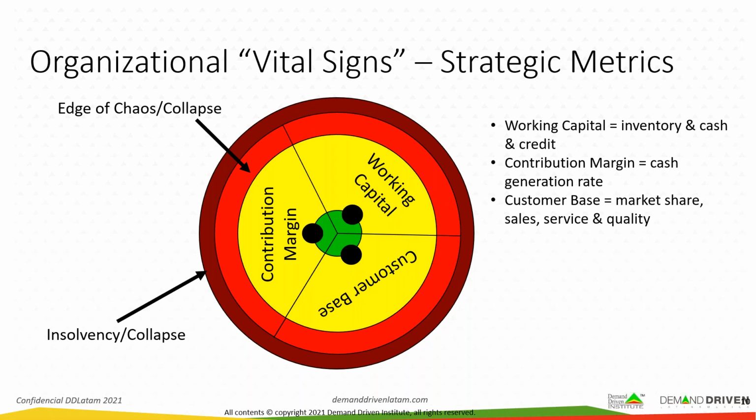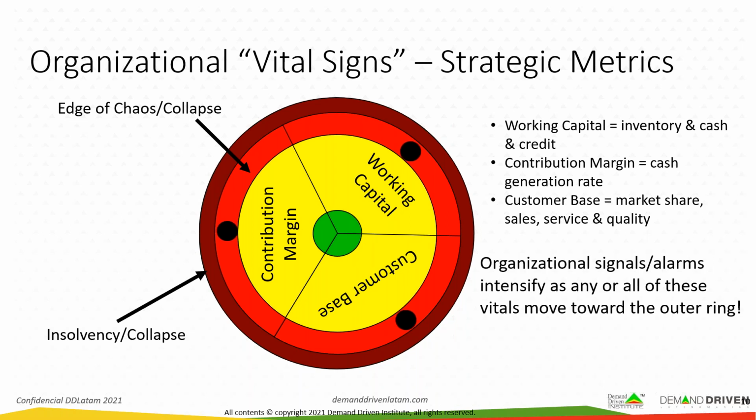So that position of those metrics, although they never touch each other, they are absolutely connected to each other. And as they move, it guides the actions of the company. And as things move to that outer edge, then we get alarms intensify. And we saw a lot of this over the past year, because all of a sudden companies were continuing to produce and they had too much in working capital. The customer base changed forever. And how is it that we have affected our contribution margin?